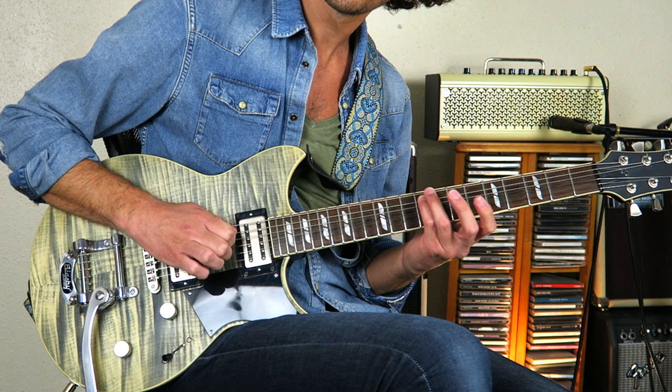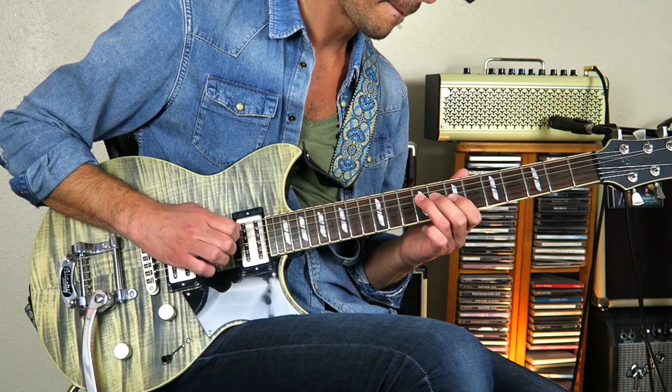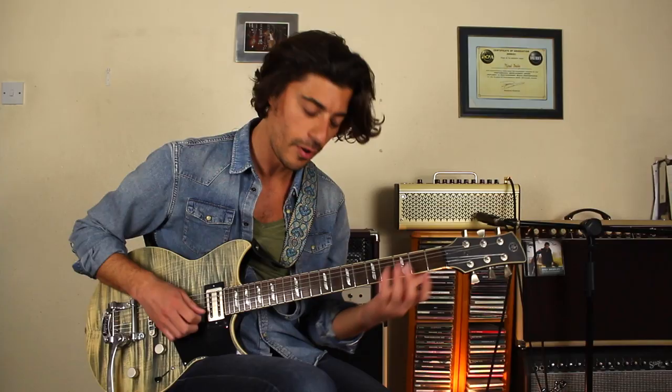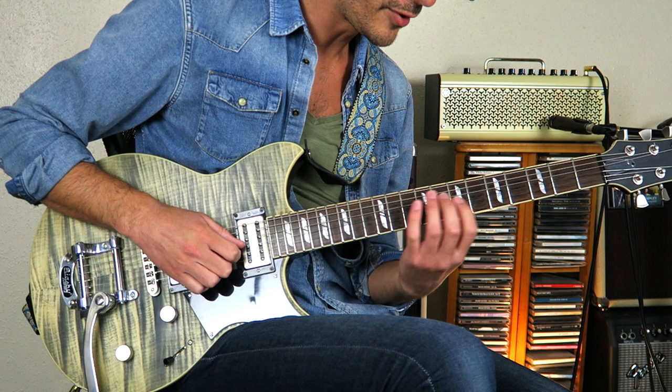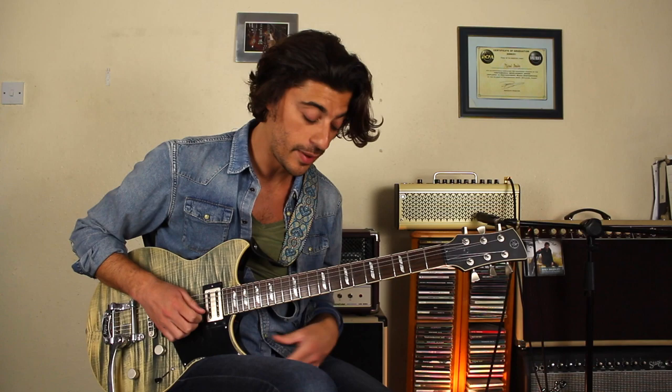Same to start with here as well. Down, pull off. Alright, but if you prefer alternate picking, go with it. Nothing's written in stone here. Then after doing this arpeggio, we're going to do a 7 to 9 on the sixth string. You got that happening. Again, you could just stop there if you wanted.